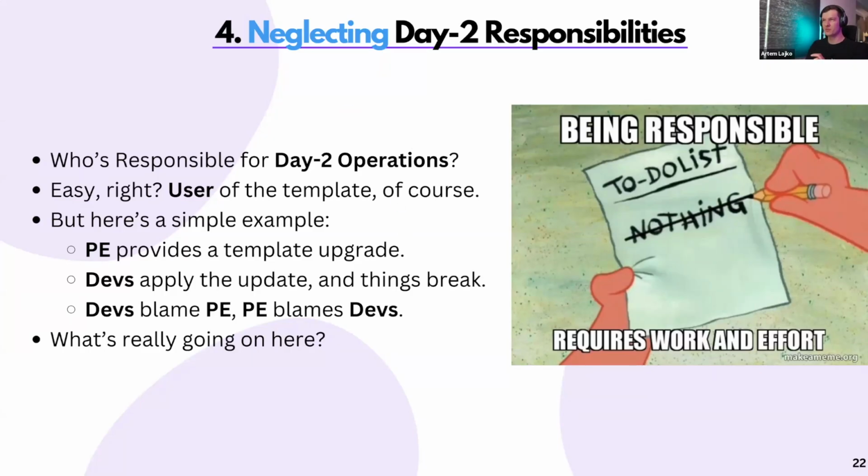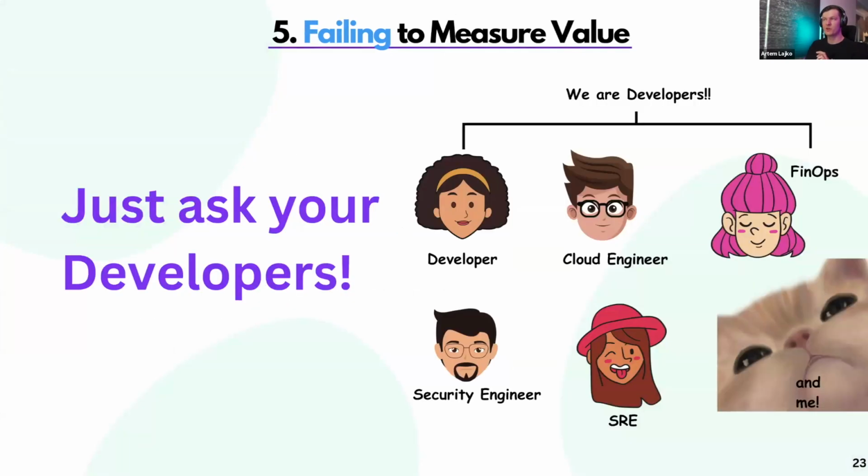So let's take the last one. Also, most companies fail to measure value. Most companies create some DORA metrics, KPIs, and all the stuff, and don't ask the developers. They don't understand the pain, and they don't understand what the developers ask for. They just go to the software developers, software engineers, software craftsmen, whatever they call them, and you say, yeah, but you have cloud engineers, you have FinOps, you have product owners, and all the others also using your platform, and they say, really, how can we figure that out? And what I'm doing is I go to the developers, which is also what this presentation and the demos are based on, and ask them, for example, what is your pain point?